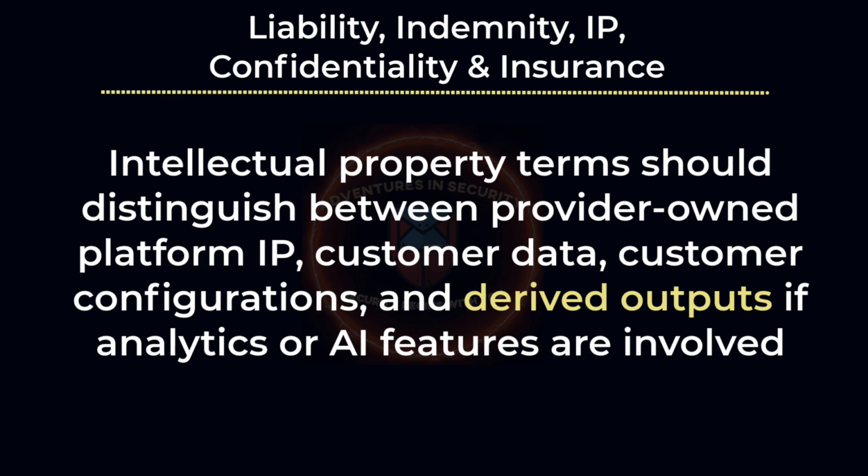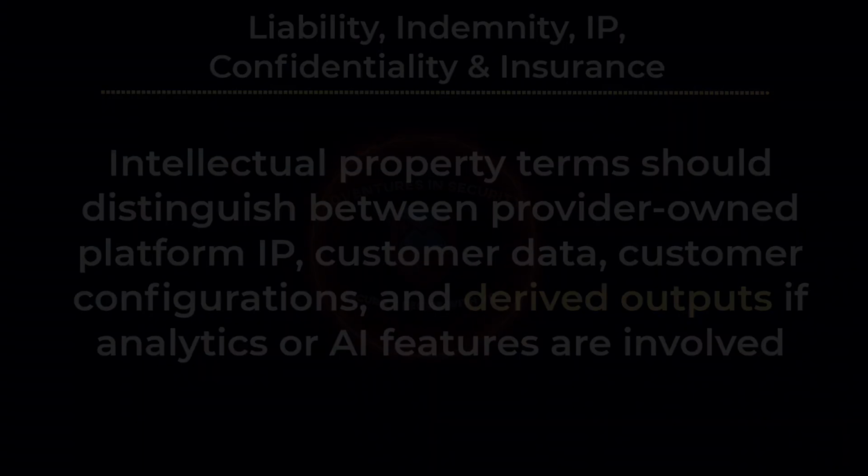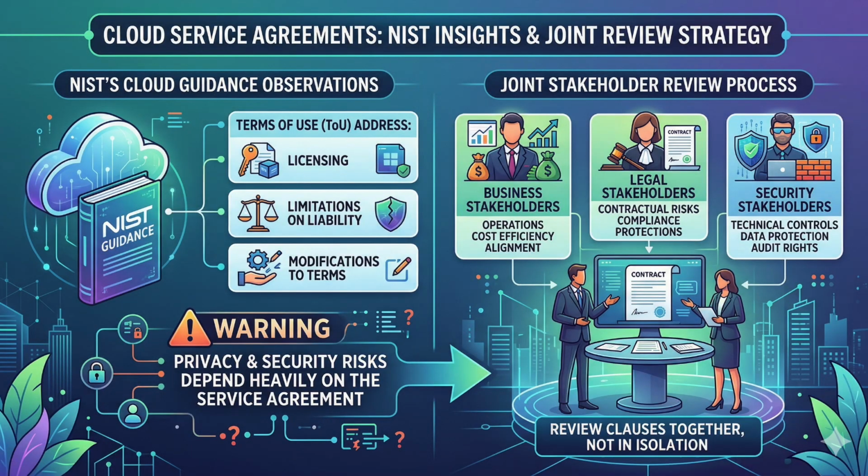Intellectual property terms should distinguish between provider-owned platform IP, customer data, customer configurations, and derived outputs if analytics or AI features are involved. NIST Cloud Guidance explicitly notes that terms of use often address licensing, limitations on liability, and modifications to terms, and warns that privacy and security risks depend heavily on the service agreement. That is why these clauses should be reviewed by business, legal, and security stakeholders together, rather than in isolation.